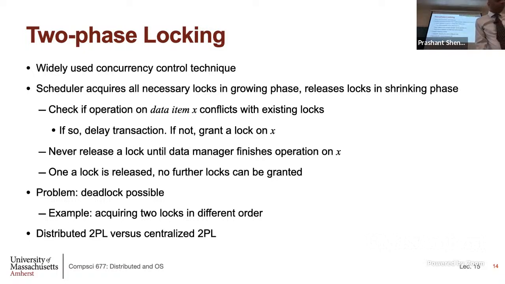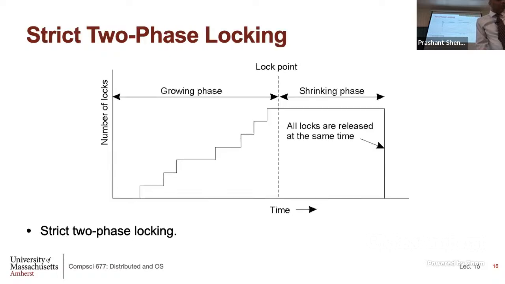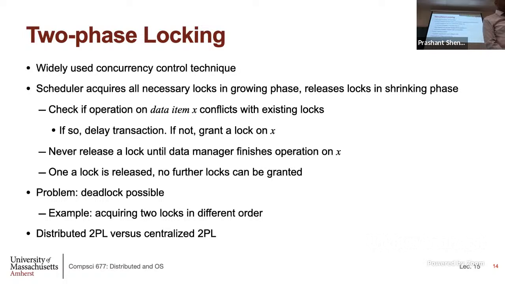The other thing that you want to do is simplify the shrinking phase by saying that you have a growing phase, and the shrinking phase is when you commit and release all the locks at once. That also further simplifies when you release locks. Otherwise, you may release a lock, some other transaction might then come and modify it, and that might cause some conflict at some later time. Is this clear? How you can actually grab locks?